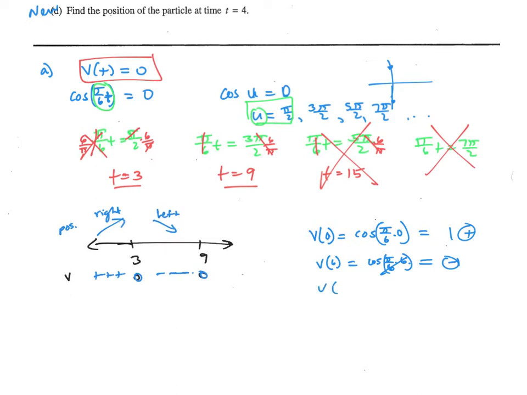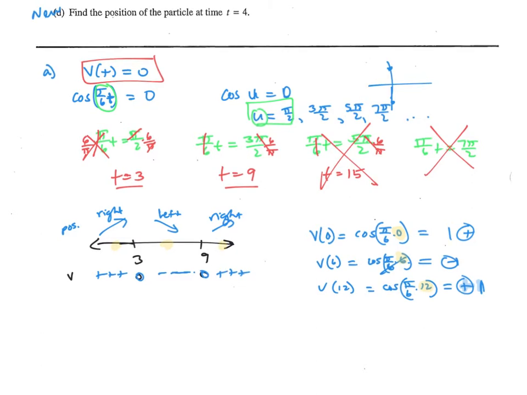And then I have a hunch that the next one is going to be positive, but of course I should check. Pi over 6 times 12. So again, these are my test values here, 12, 6, and 0 falling in those 3 spots. And 12 divided by 6 is 2, so cosine of 2 pi is, whoops, a +1, and I'm getting that positive value that I expected, which means it would be moving to the right.